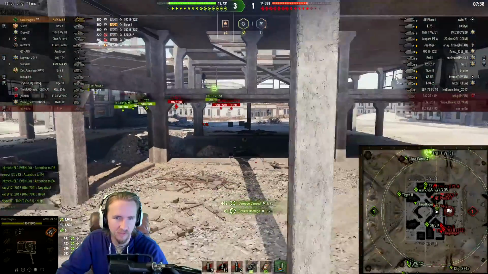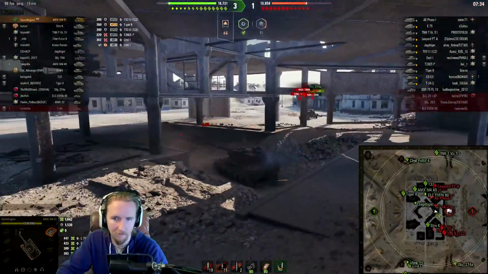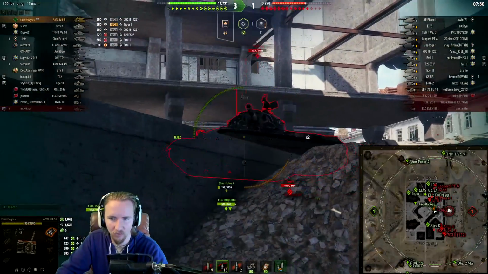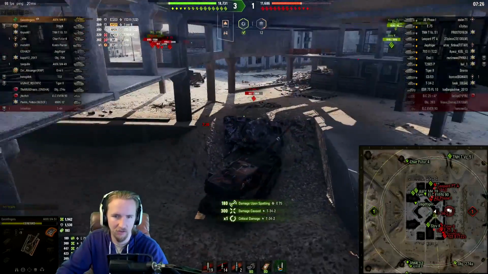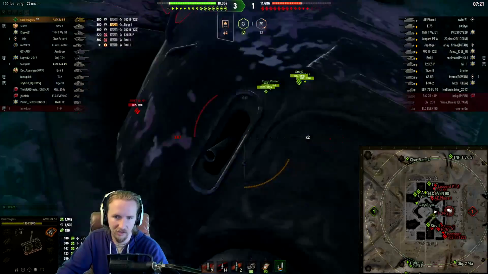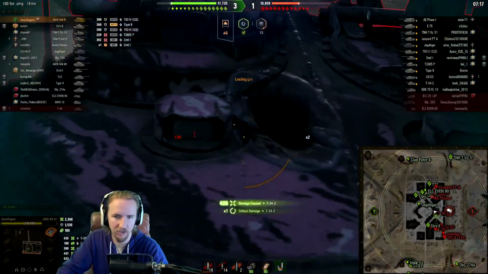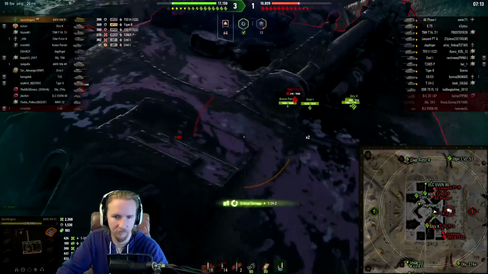I'm gonna load some gold for this E75. Is this T-34-2 really gonna come and try and fight me here? He is, isn't he? Oh, this is pretty stupid. Okay. I mean, if I was a T-34-2, I would really not fight in this dip. As long as he doesn't set me on fire, I'm a very happy camper.